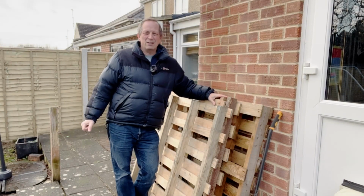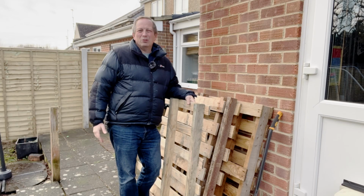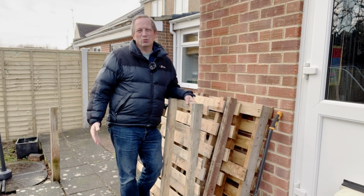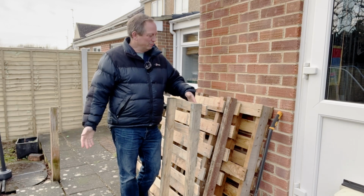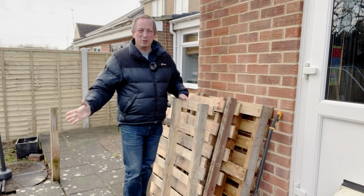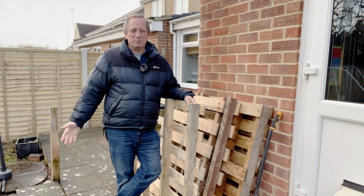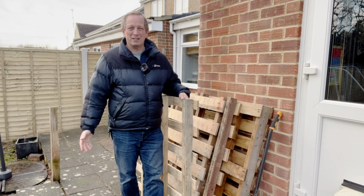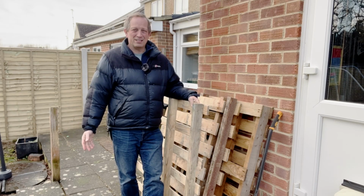So one of the first things you're going to need is some pallets. You can get hold of these from shops or occasionally on eBay or Marketplace. People give them away free. Most of these have come from people that are building in and around the area. Normally if you go and talk to the builders, they're more than happy to get rid of these pallets because they're only going to have to dump them themselves. So first job is hunt around, get yourself some pallets.